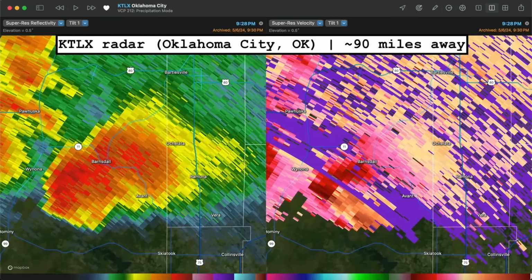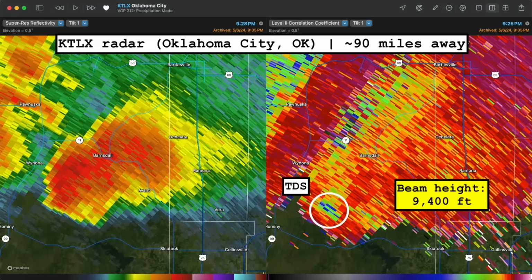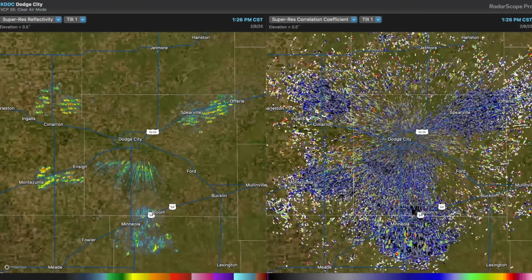Now let's switch to the Oklahoma City radar KTLX, located about 90 miles from the storm. The aforementioned features are no longer evident, and the storm looks a lot more amorphous. This is a result of the beam spreading out significantly at this range compared to that of the Tulsa radar, degrading data resolution. Also, the velocity couplet is a bit broader as well. In this case, the beam was about 9,400 feet above the surface, so we're only getting a look at the mid-level mesocyclone and are unable to make any clear determinations about any tornadic activity from just the reflectivity and velocity data. Intense tornadoes can loft debris tens of thousands of feet into the atmosphere, so in these situations, correlation coefficient may still be helpful.